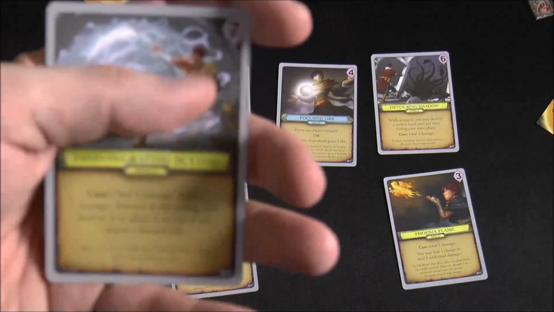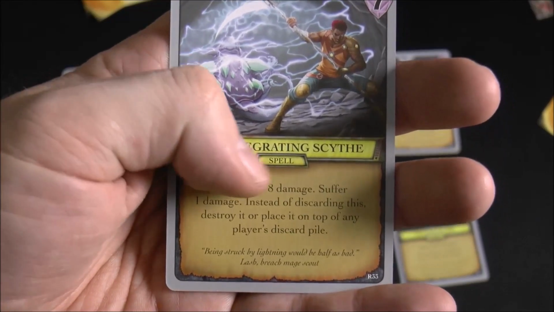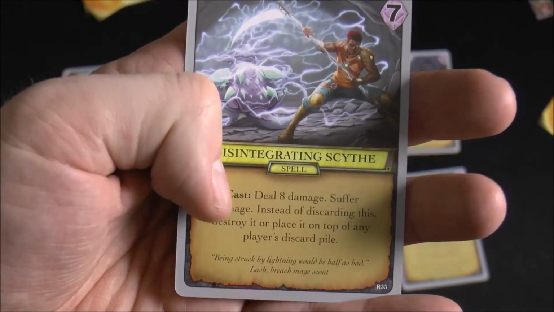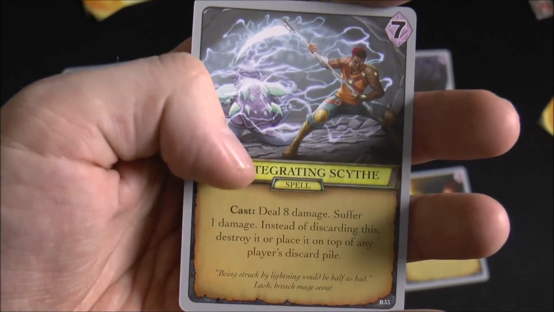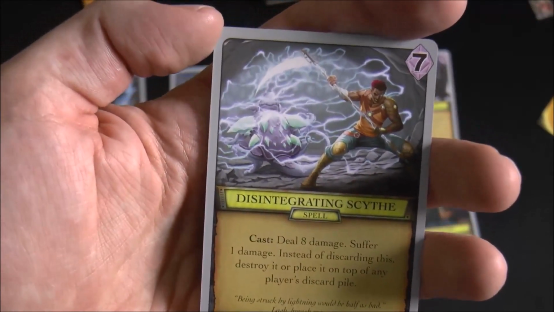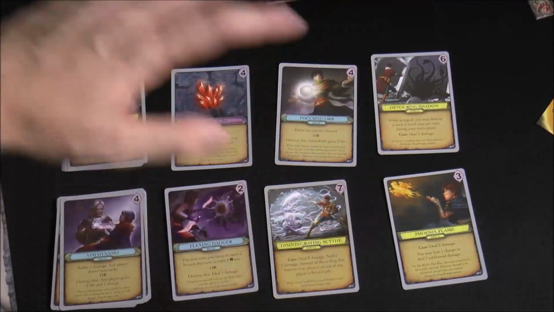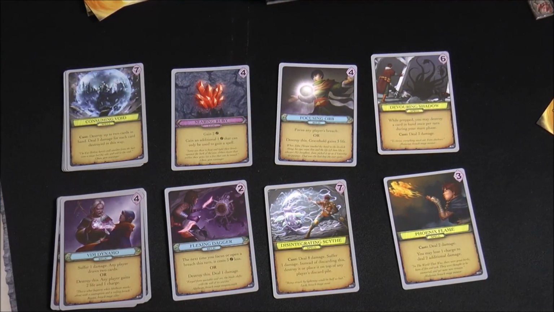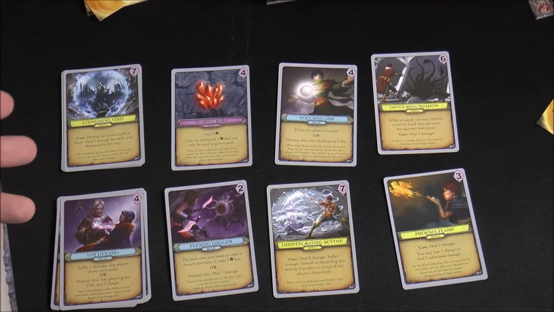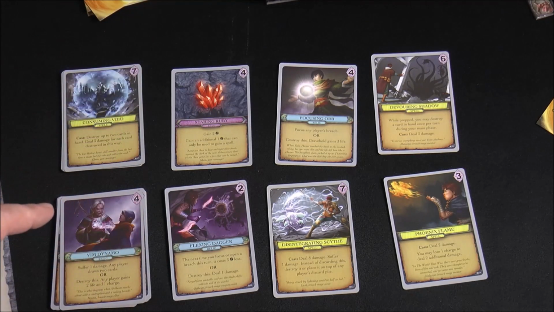Like this one here, this one costs you 7 to purchase, and when you cast it, it deals 8 damage. Then you can suffer 1 damage, and instead of discarding this, destroy it, or place it on top of any player's discard pile. So this is kind of a double-edged sword, but you can do a lot of damage with it. There's just so many different varieties, but your basic idea is you have the spells. These might heal you. They might heal the Gravehold. They're going to do damage to the minions or to the Nameless one themselves.